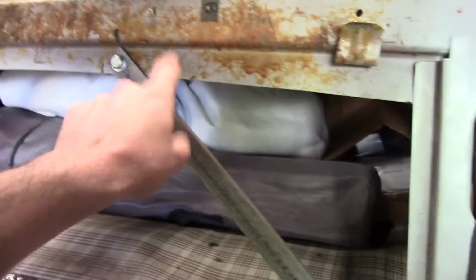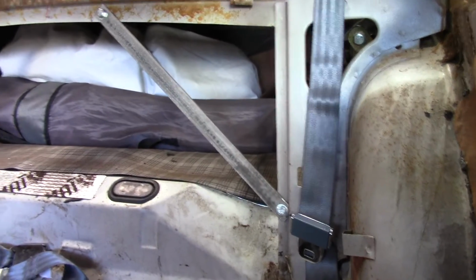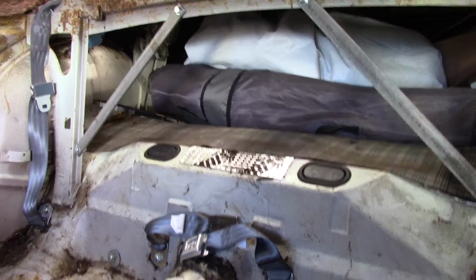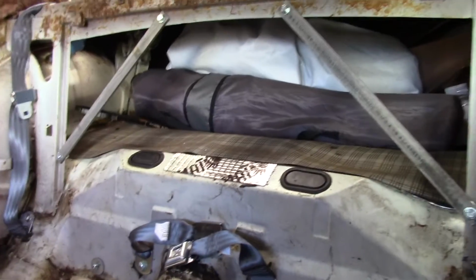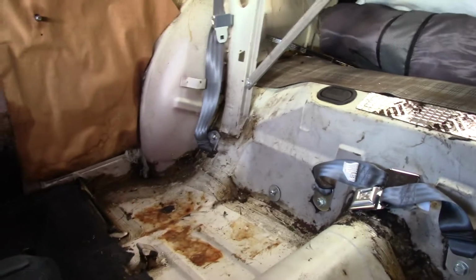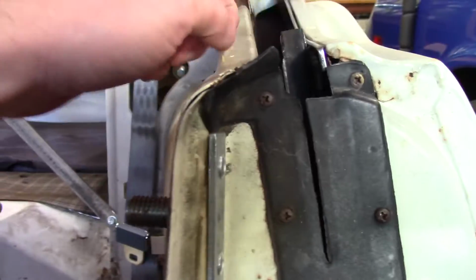So definitely you can hear when you hit it here, it sounds way more stiff than it was. I've had other people tell me this really stiffens the car up suspension-wise. So anyways, I threw it in there because I'm in here. Whether it does anything or doesn't, I suspect that it will. Cleaned and lubricated the guides and the tracks for the quarter windows. They work, so that's a good thing to do while you're in here.